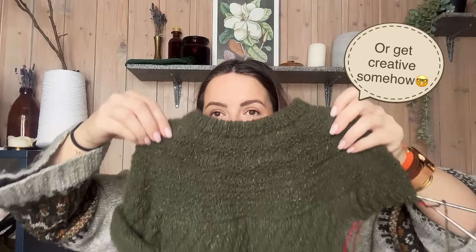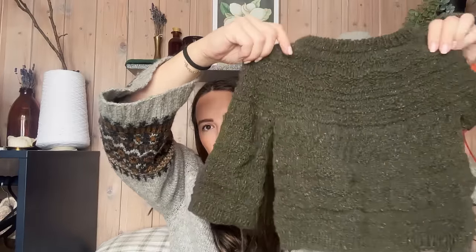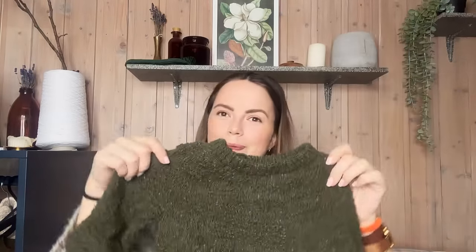But I am trying. So I have finished the body, and I finished the first sleeve, and I've done it to pattern. I didn't elongate it or anything. But yeah, as you can see, I have a sleeve to go, and this is all I have left of the 3rd ball. I'll probably end up losing yarn chicken with like this much to go. But that's okay. I have some other colors in this yarn, so if I do have to buy another ball, then I could use what's left after that to do some stripey project with colors from the other yarns.